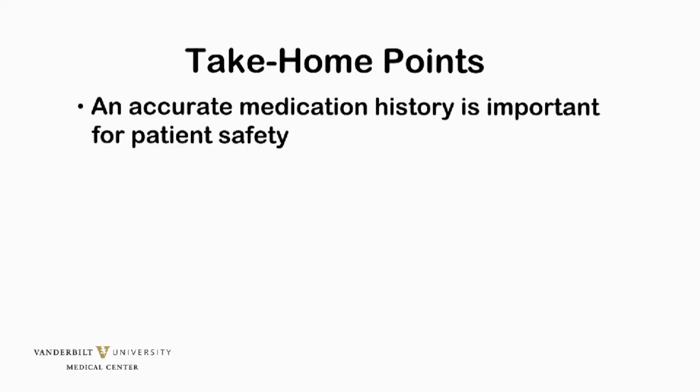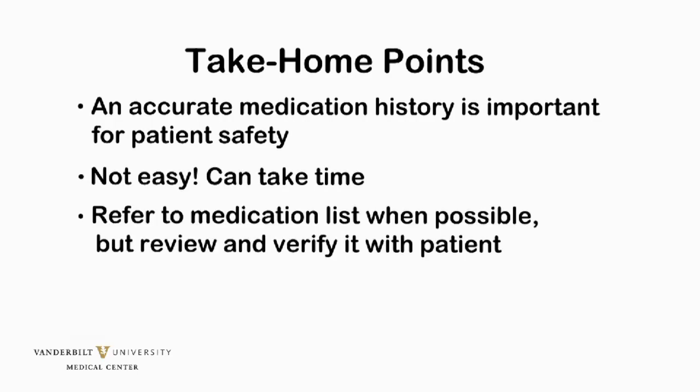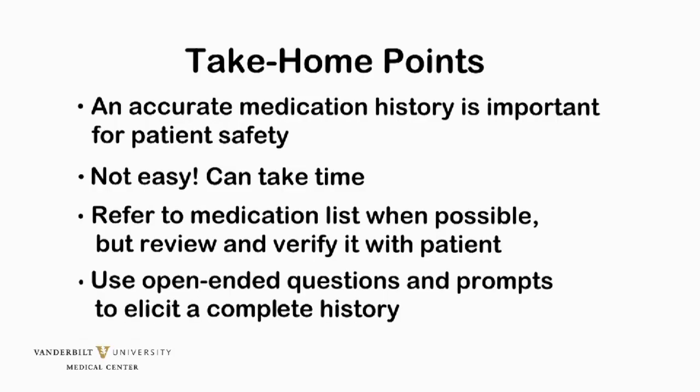Taking an accurate medication history is important for reducing medication errors and adverse drug events. Unfortunately, it's not easy, and it can take time. Refer to a medication list when you can, but be sure to review and verify it with the patient. By using open-ended questions and specific prompts, you can elicit a complete and accurate medication history.